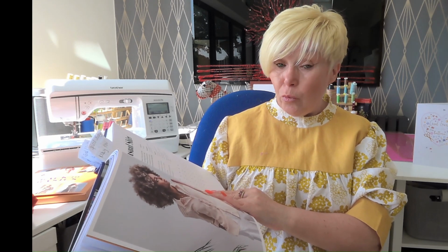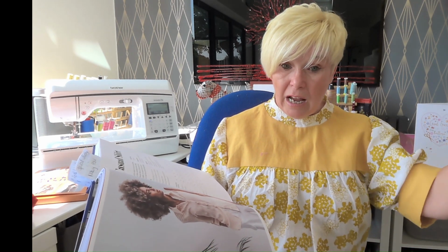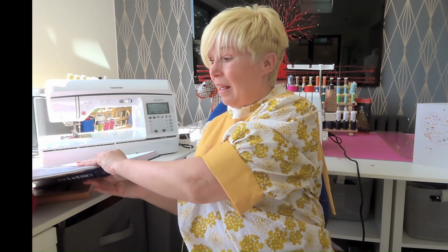So my suggestion would be, before you buy any fabrics, if you're going to buy them and they're not in your stash, get your pattern printed off or paper piece it, cut it out, lay your pieces out on a surface marking the width of your fabric, and then measure how much you actually need before you spend your hard-earned cash, because I don't think I'm going to need anywhere near 2.5 metres for that. So, shall I show you the fabric that I want to make the shirt in?